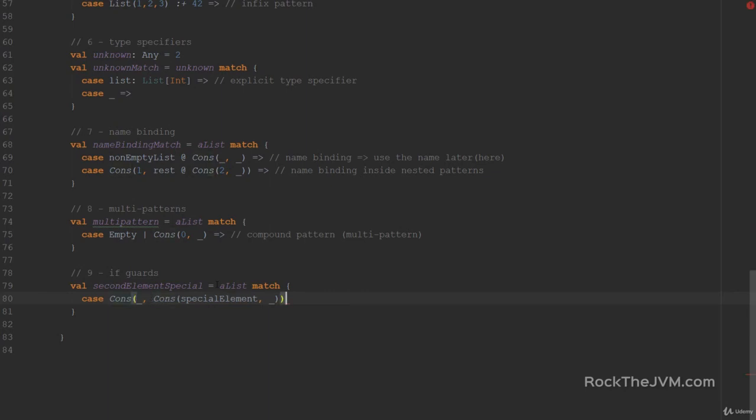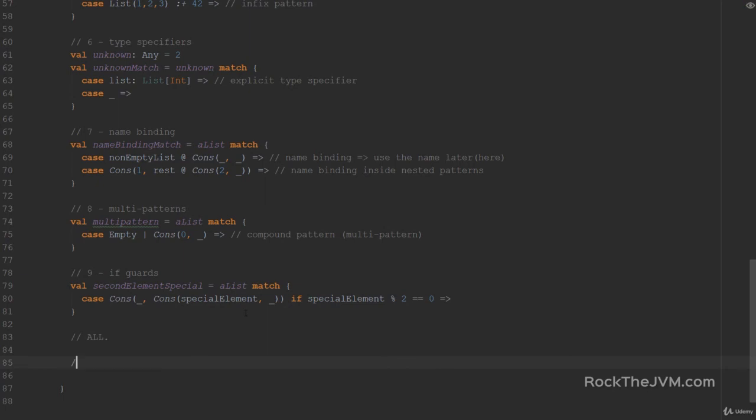And at the end, I'm going to say if special element mod 2 equals 0 or some other kind of predicate. Okay, so the if guard here will filter out the pattern by this predicate. And that, my folks, will be all.